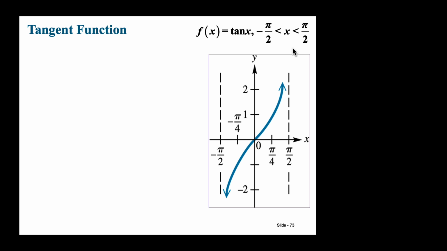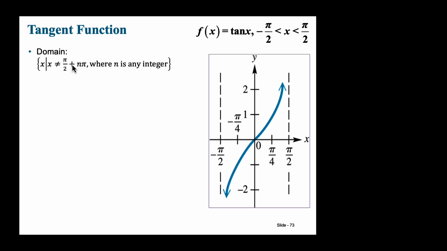Tangent function. We're looking at just a piece of this parent function. This is the tangent function on the open interval negative pi over 2 to pi over 2. Some details about tangent are that its domain is all x, such that x does not equal pi over 2 plus n many pi's, where n is any integer.